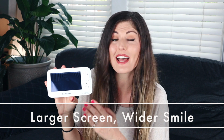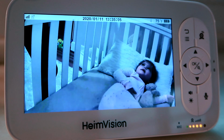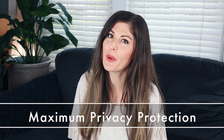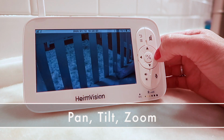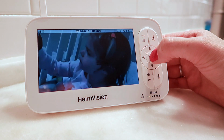to 5 hours. With an extra-large 5-inch screen, 720p resolution, and enhanced night vision technology, the monitor allows you to see your baby clearly and with great detail even at night. HM136 requires no app and no internet, so your baby's information stays safe and secure within your home monitoring system. You can pan the camera 355 degrees horizontally, tilt the camera 110 degrees vertically, or zoom in 2 times. Your baby is always under your watchful protection.